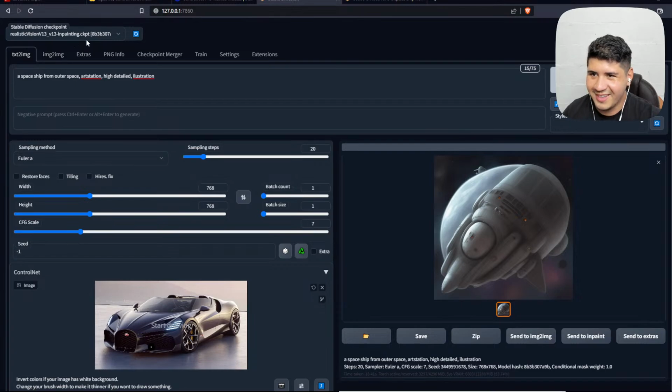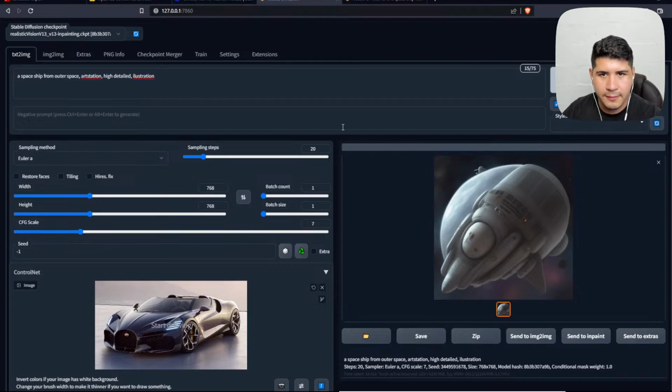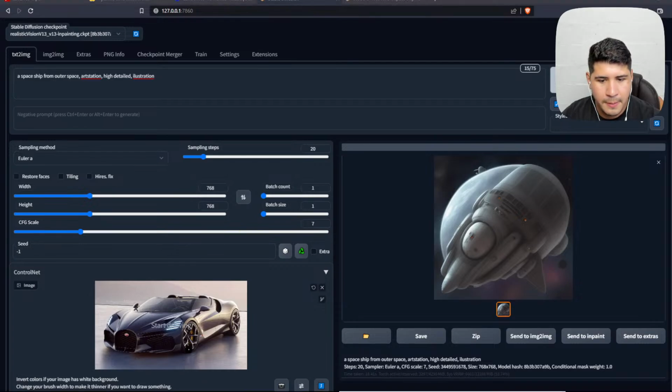And this ain't working. I don't know. It says in the console that it loads and all good, but it's not loading here.